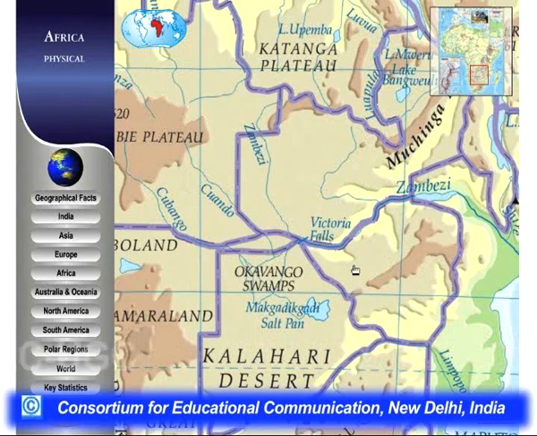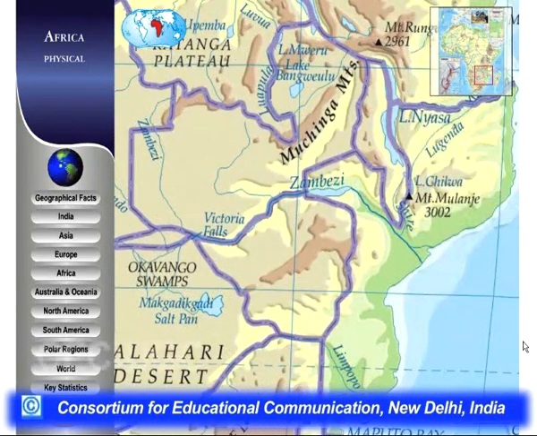Victoria Falls lies along the boundary of Zambia and Zimbabwe. Like you must have heard about Niagara Falls, which divides USA and Canada, similarly, Victoria Falls divides Zambia and Zimbabwe. Then river Zambezi drains in the Indian Ocean.